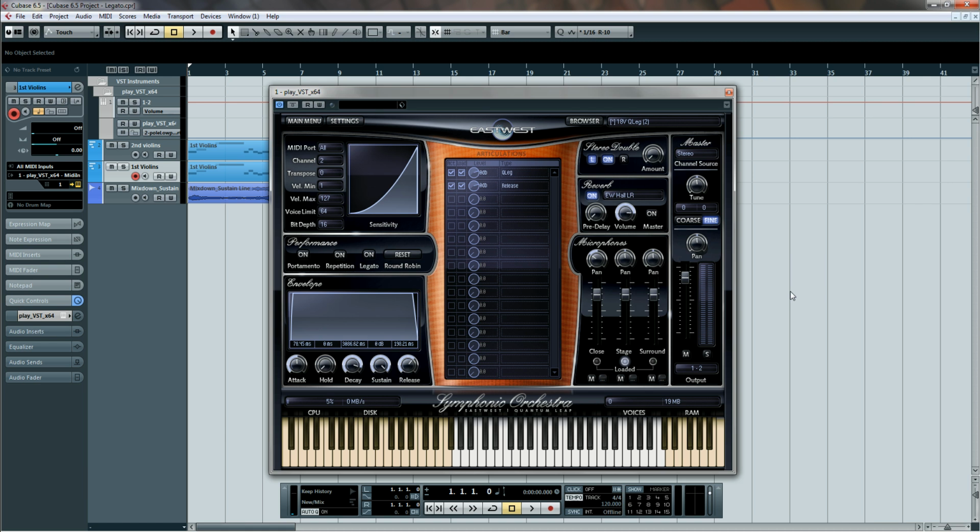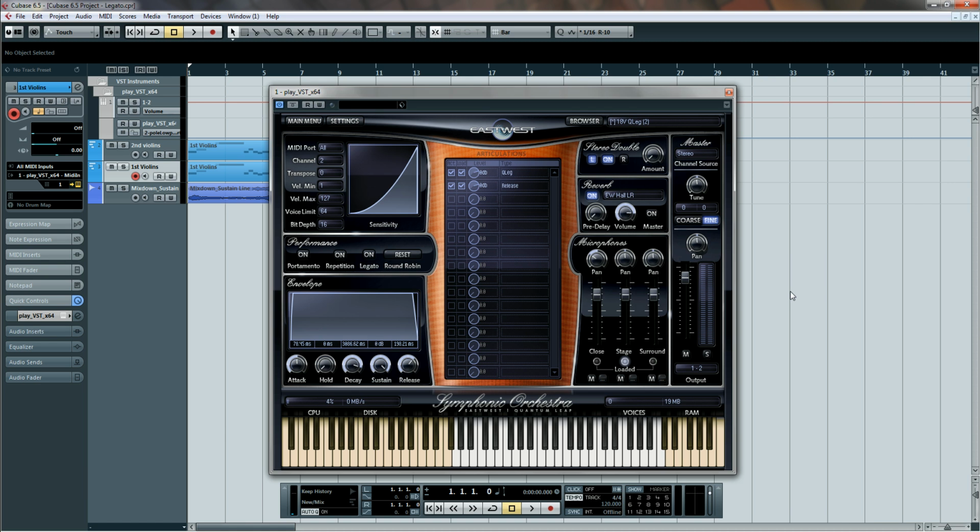So today we will create a legato line. This time we will reuse what we did last time. We will leave out the violins part of our sustain line that we created last time and compose a little legato line using the first and second violins.